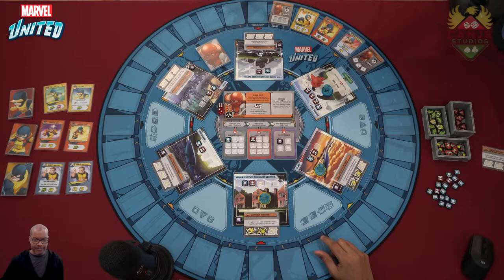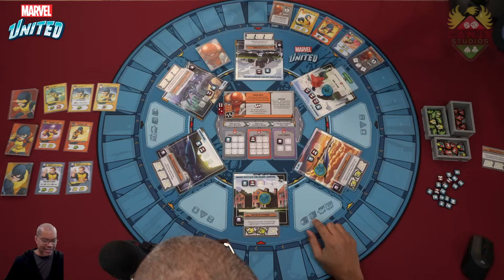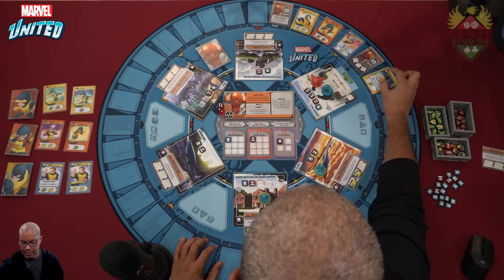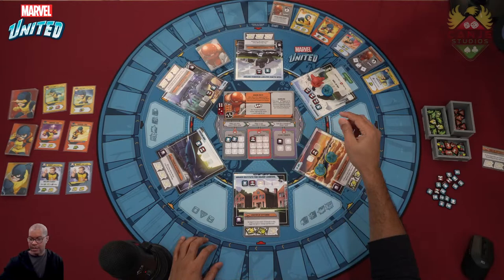Okay, so now it is Cyclops' turn. He had the thing I needed, but it's not. I need to get a beast out of there so I could do it. All right, so he's got a star. Let's play this precision blast. So he's going to move, star, and then blast someone here.